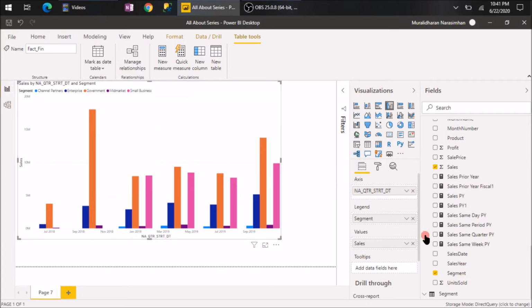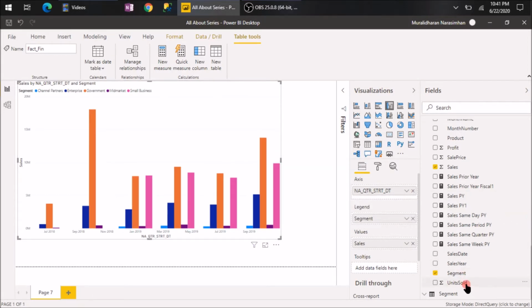For the basic tooltip, you have an option for this chart as tooltips, where you can provide additional relevant information. Now let's say I want to see the units sold as well as the profit on this specific segment sales, right?